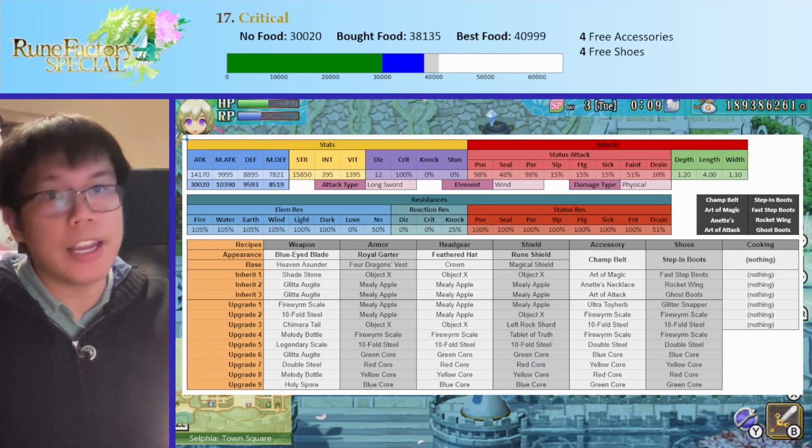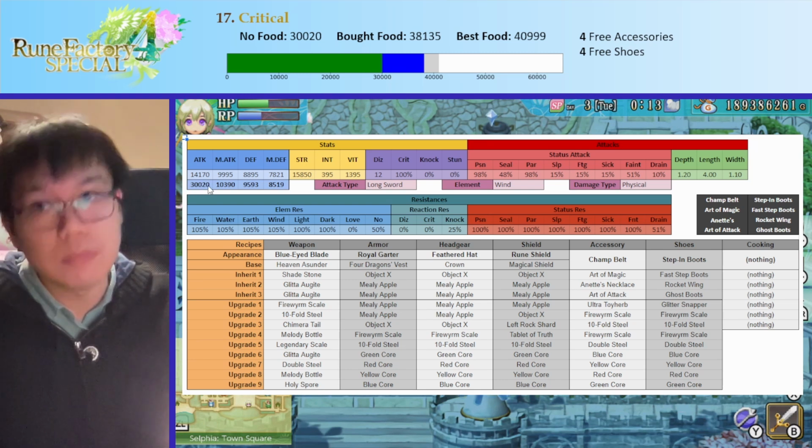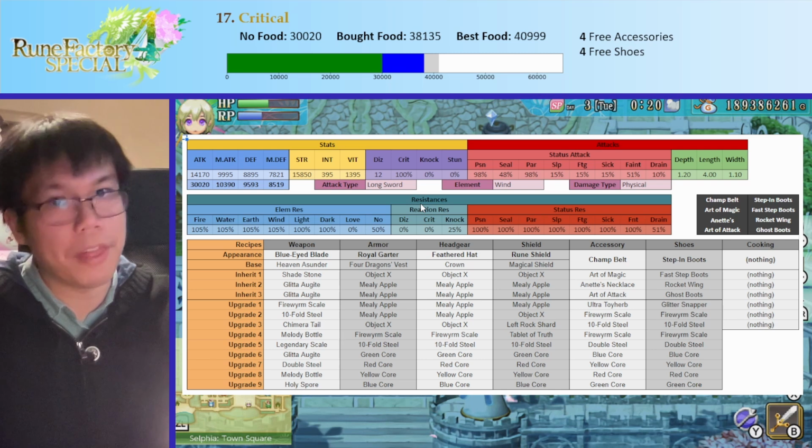This is the high critical build, and this one has an attack of 30,000 attack overall before adding food. So with food it goes up to 38,000, with the best food it goes up to 41,000, which is a lot.